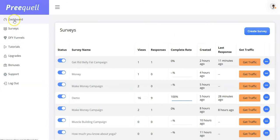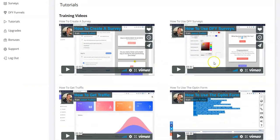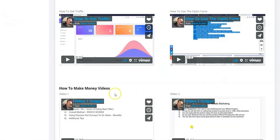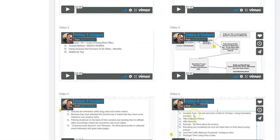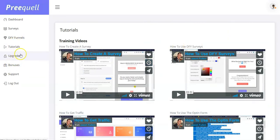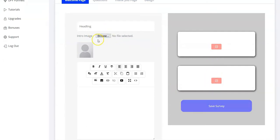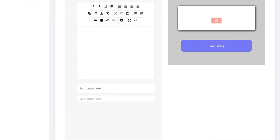You can buy this, or you can get a free plugin to create quizzes if that's something you really want to do. One thing I did like inside is that there are tutorials, which is good because many times you buy these products and there isn't much training. They cover how to create a survey in almost a 13-minute video, how to use surveys, how to get traffic, how to use an opt-in form, and there are six videos — a course on creating your own videos to promote these products. You can also create your own surveys with a nice template.